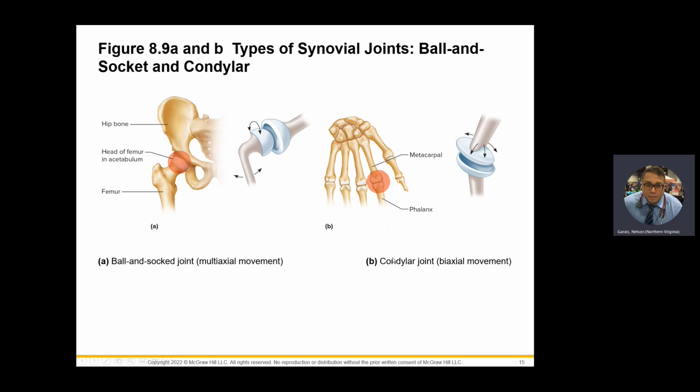You also have a condylar joint. Now, what's a condylar joint? Think of it, it's kind of sliding. So when you see your fingers, right, they can do this sideways, and of course they can flex and extend. So that's an example of your phalanx. A phalanx is a singular finger. Phalanges is plural.